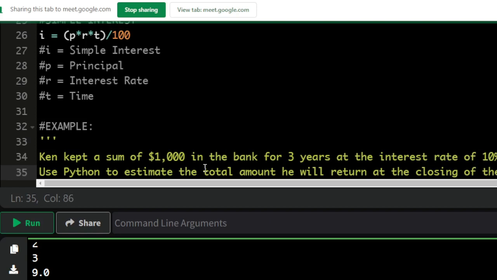That is when he feels that, okay, I want to close my account, I want to close my fixed deposit. I have kept money with you guys for 3 years, and I want to withdraw everything. How much will he withdraw after 3 years?